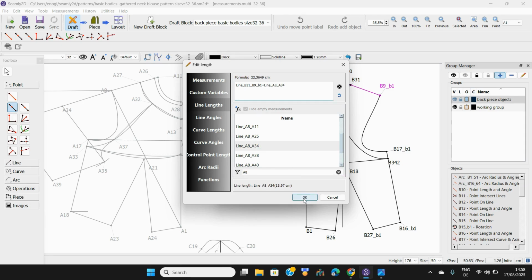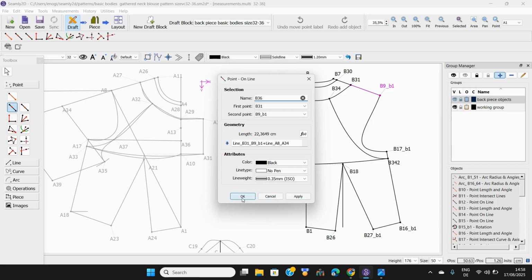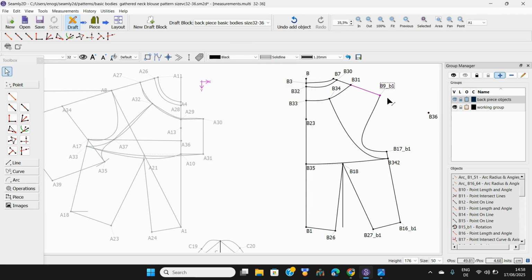So that's it, okay. Then we click on OK. And that's it there. The reason we use that method is because it keeps that angle, just extends it exactly the angle. That is why it's good to use that particular tool and method to do it. And it keeps it consistent, especially when you want to create different pattern sizes. It will just follow that formula.